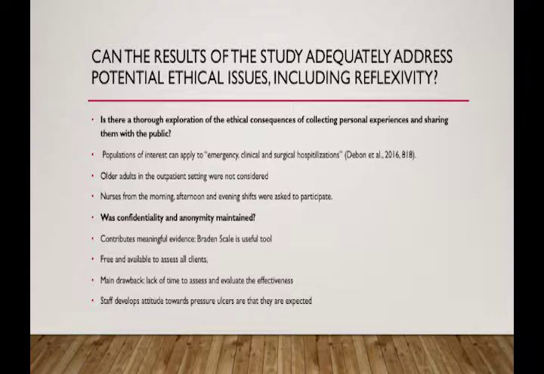Does the study contribute to any meaningful evidence that can be used in the nursing practice or that is useful to the nursing discipline? Yes, the study does point out that the Braden scale is a free tool that is available for any nurse to assess a patient's risk for skin breakdown. And it provides a good way to plan care. They just say that there's not enough time to actually do that assessment and plan the care and implement it. It's almost an expected thing, pressure ulcers, to happen in the clinical setting.